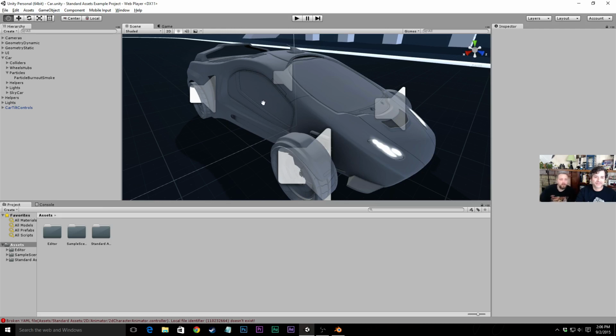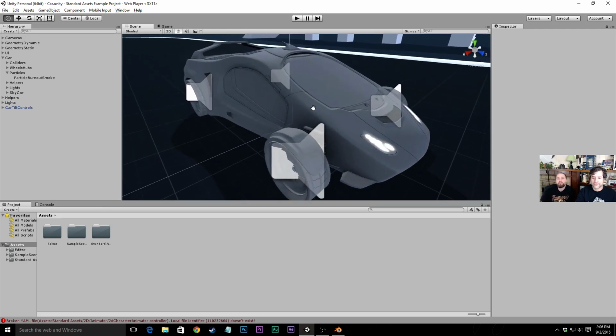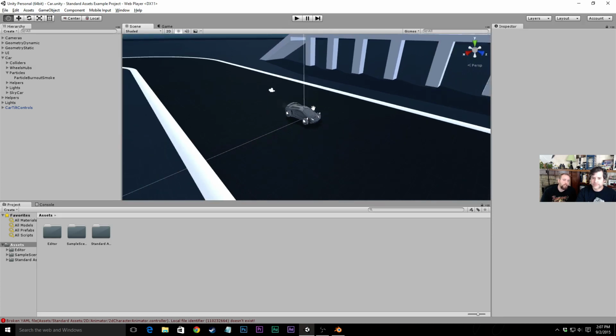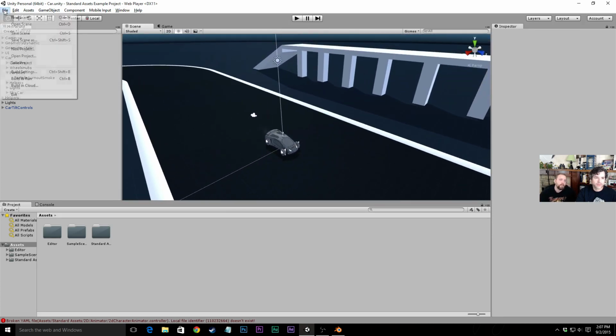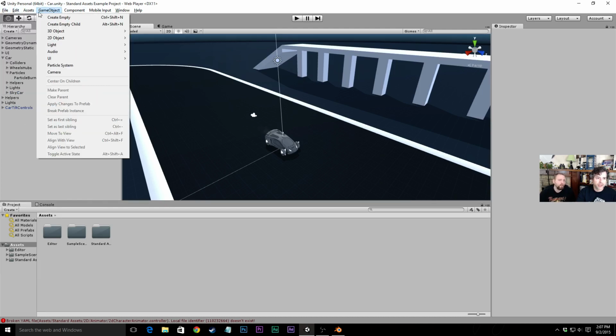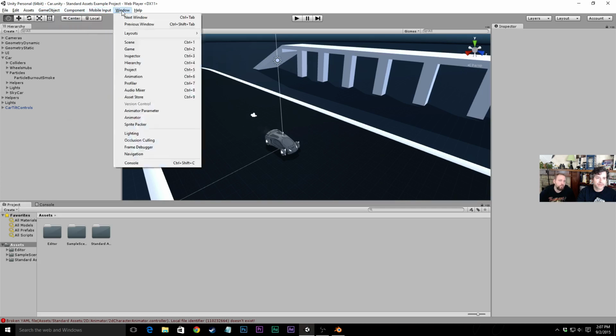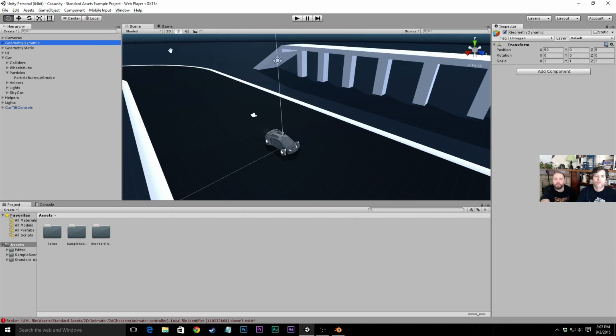So let's just start overall. Unity, like basically every single other application in the world, has the toolbar at the very top that has your menu stuff. And what you'll see if you go to Windows, you'll see here we have Game, Inspector, Hierarchy. You can actually customize this whatever way you want, however helps your workflow. So let's go through these.